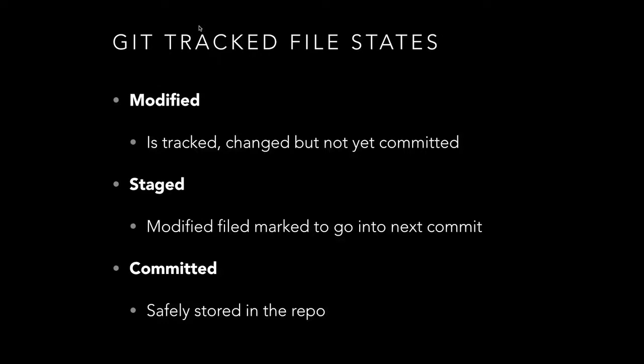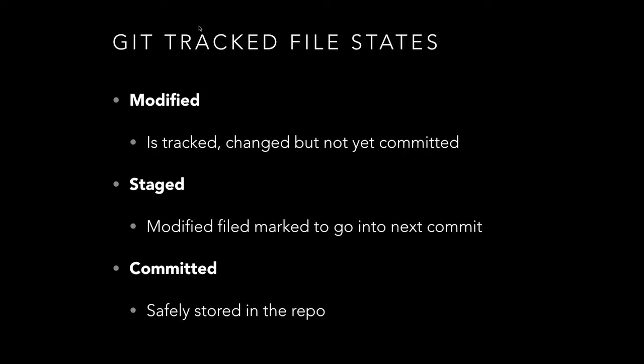So once a file has been tracked, Git keeps track of whether the file has been modified. It's still tracked and it's been changed. Or if it's been staged, we'll talk more about that, but that's a phase that you put a file into before the file gets committed. Once it has been committed, that means it has been saved into the repository, and Git thereafter says, okay, this file is stored in the repository, it's good to go. It won't notify you again until it loops around and says, oh, modified.